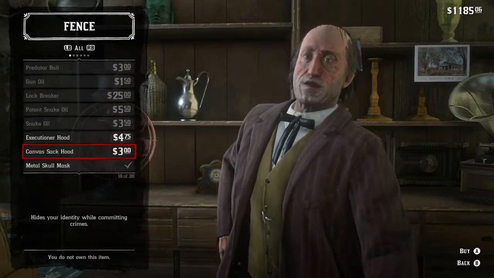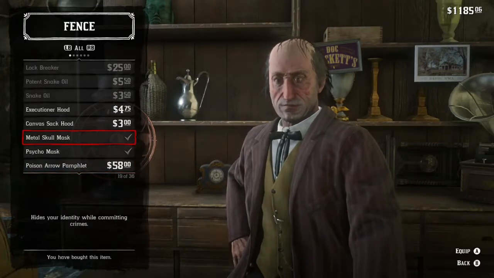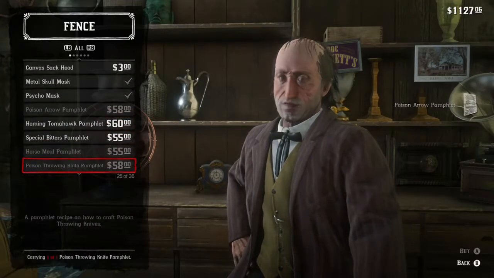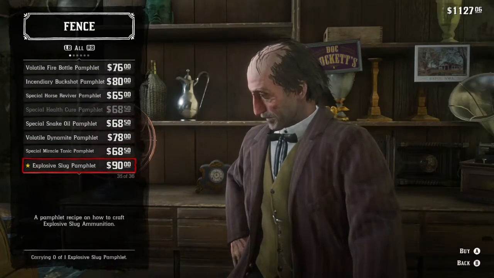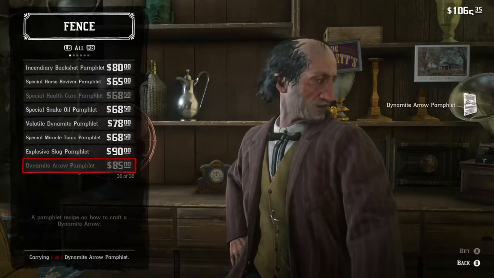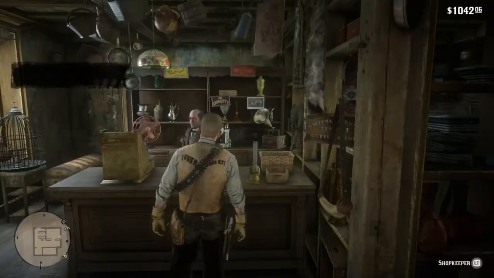Here are some of the masks. These are large masks. They stay on your horse. So if you want them on, you got to put them on before you get away from your horse. He also sells recipe pamphlets. A lot of recipe pamphlets, so that you can cook at your crafting and your campfire. A lot of these I don't have because I don't bother too much with it, but I did buy a few, especially the dynamite arrow, because that's needed for a challenge.